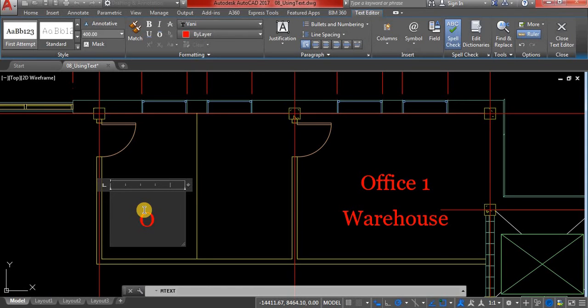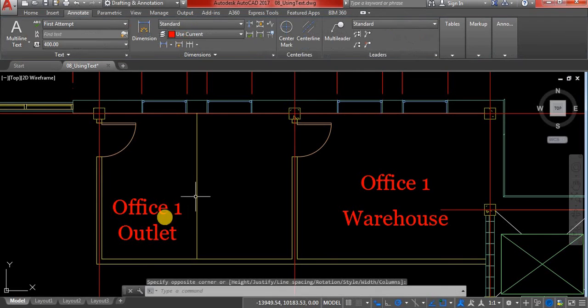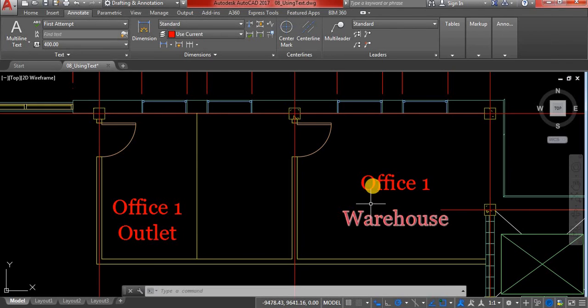So I'm gonna name it Office 1. Now when I press enter, it's just in one text box. It didn't change, just like the previous one. I'm gonna name it outlet. Okay, I'm gonna right click, left click just a couple of times, and it will cancel it. When you put your cursor, it's one text. You feel it's one text, not like this one separately.